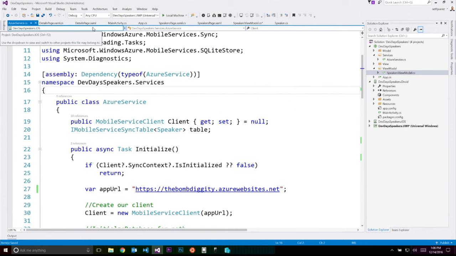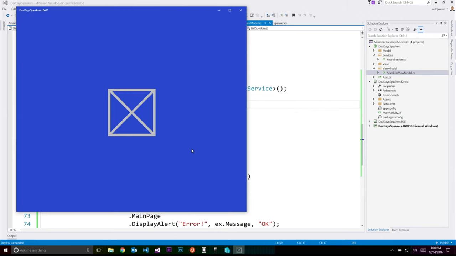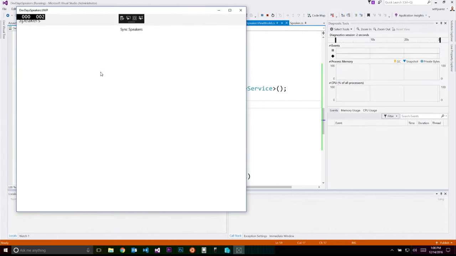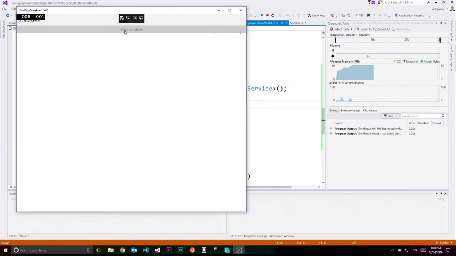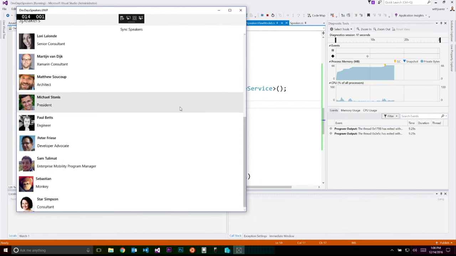All right. So you're calling into it, you're going to call get items, and that's all the code you just wrote. Just a few lines of code to actually do the synchronization. Cross our fingers, and I think we are about done. The original artisanal original Xbox here, sync speakers. It's going to go off, and this is going to be the first time it goes off to Azure and does a bunch of stuff. And ideally, crossing fingers. Now, we did put it on the free tier. There we are. Hey-o.